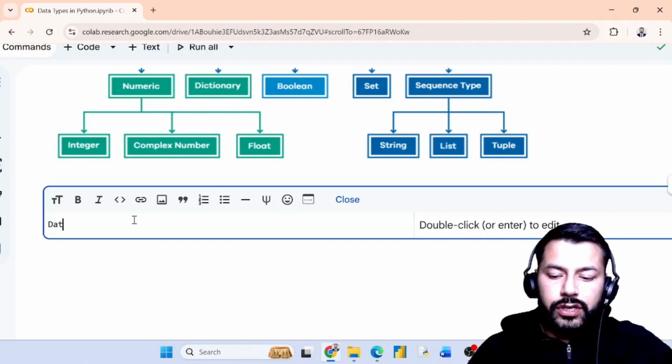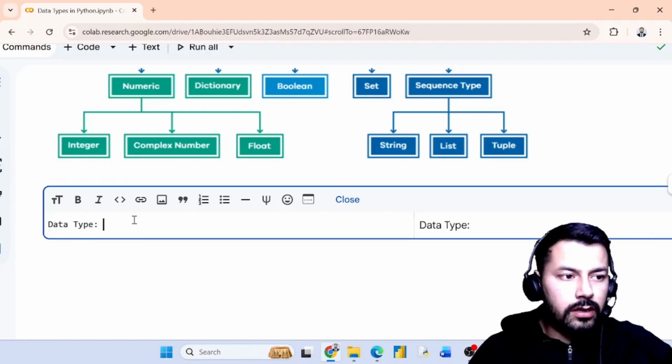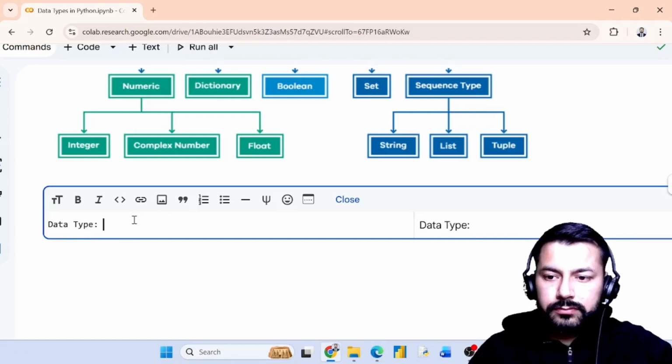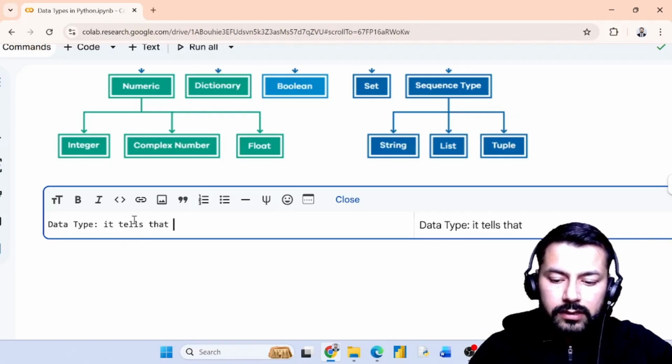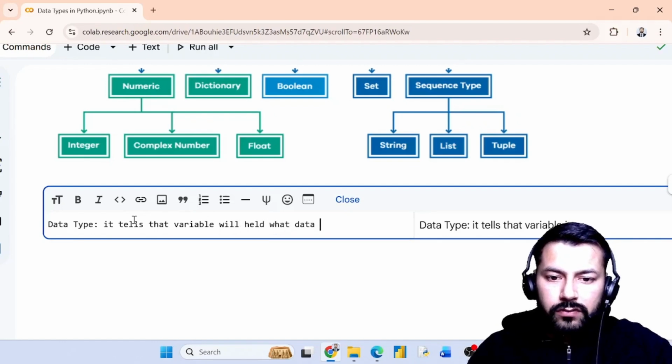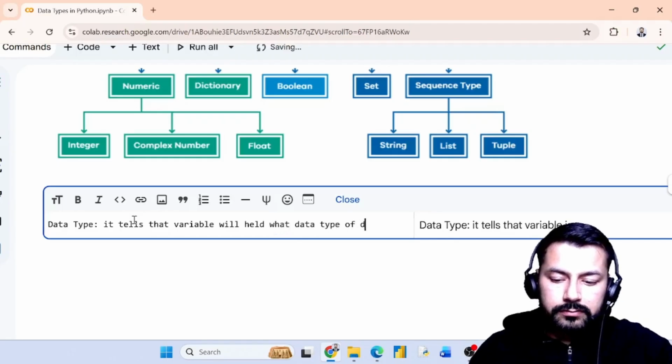what we mean by a data type. Data type means it tells what type of data a variable will hold.